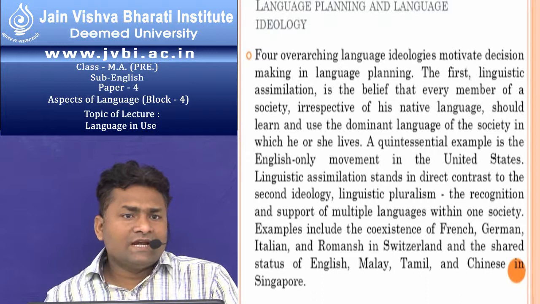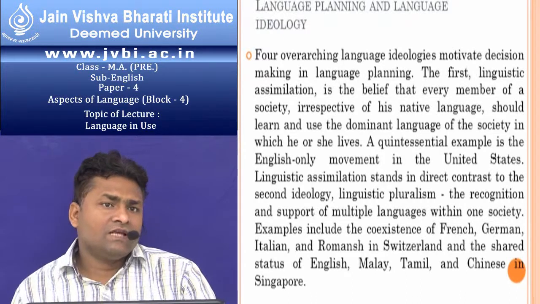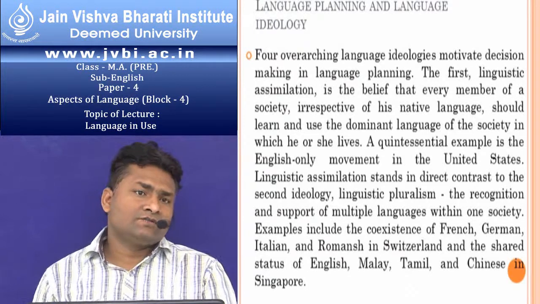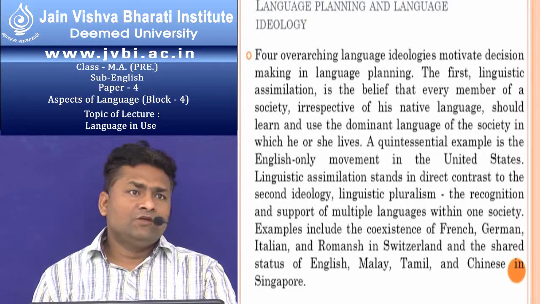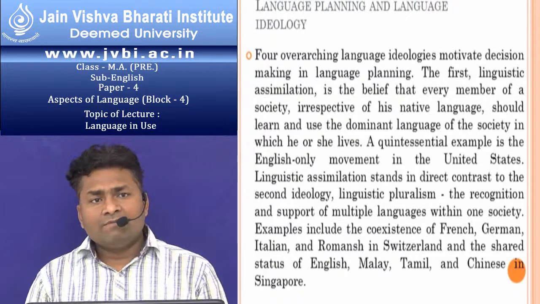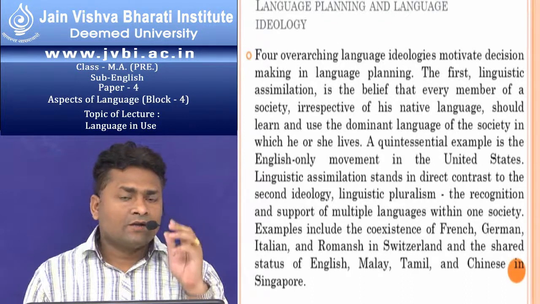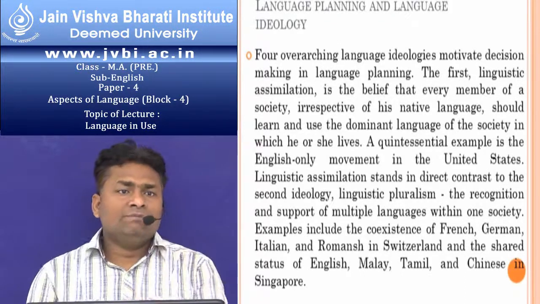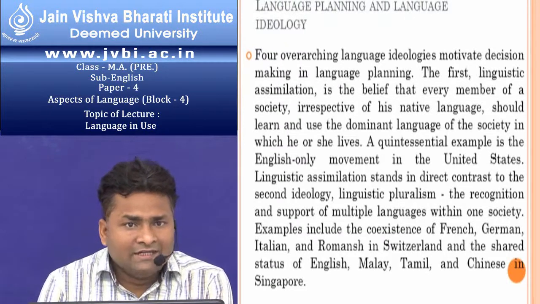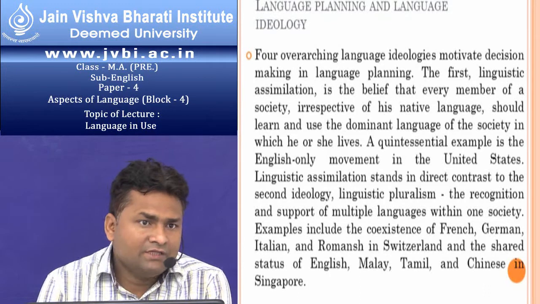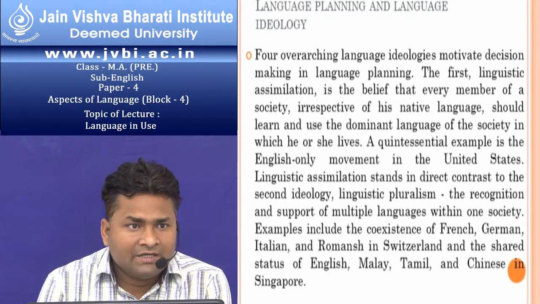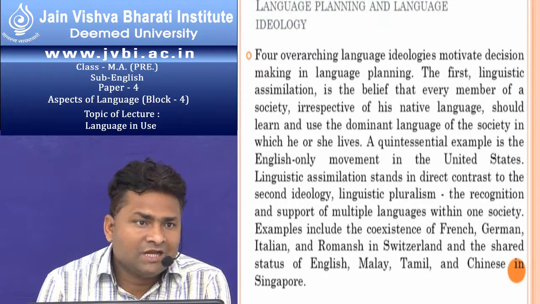Linguistic assimilation stands in direct contrast to the second ideology, linguistic pluralism, the recognition and support of multiple languages within one society. And that is linguistic pluralism, where you have respect and honor for the other languages. Also, you think that the other languages are necessary for your development and the development of society. And so, you need to learn many other languages. Examples include the coexistence of French, German, Italian, and Romansh in Switzerland, and the shared status of English, Malay, Tamil, and Chinese in Singapore.